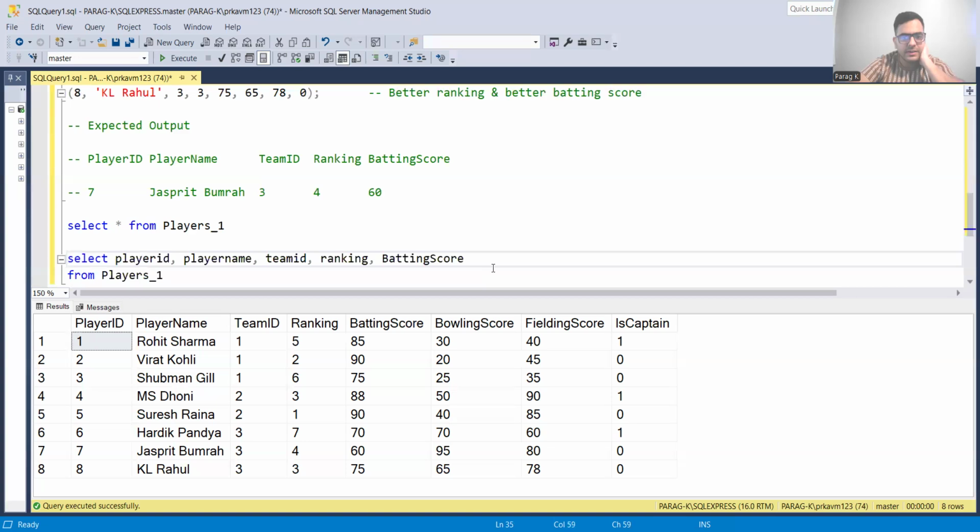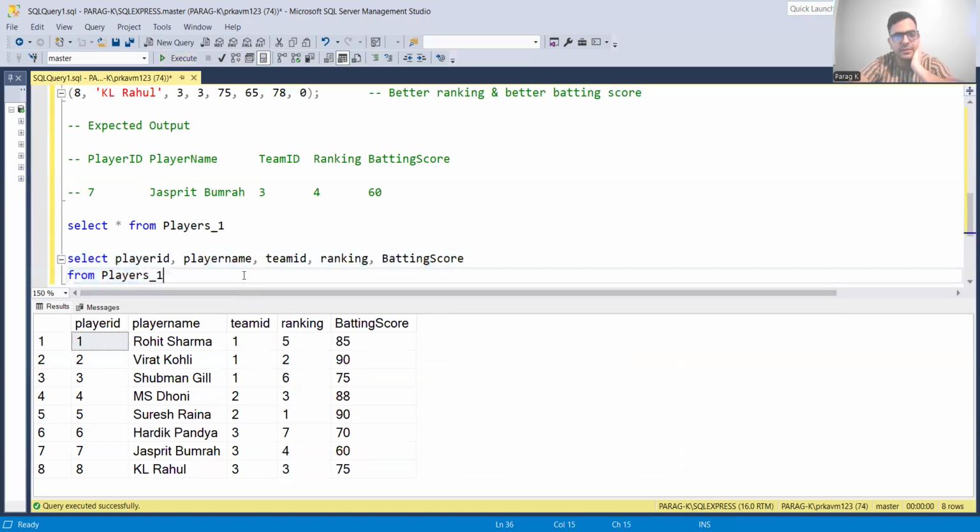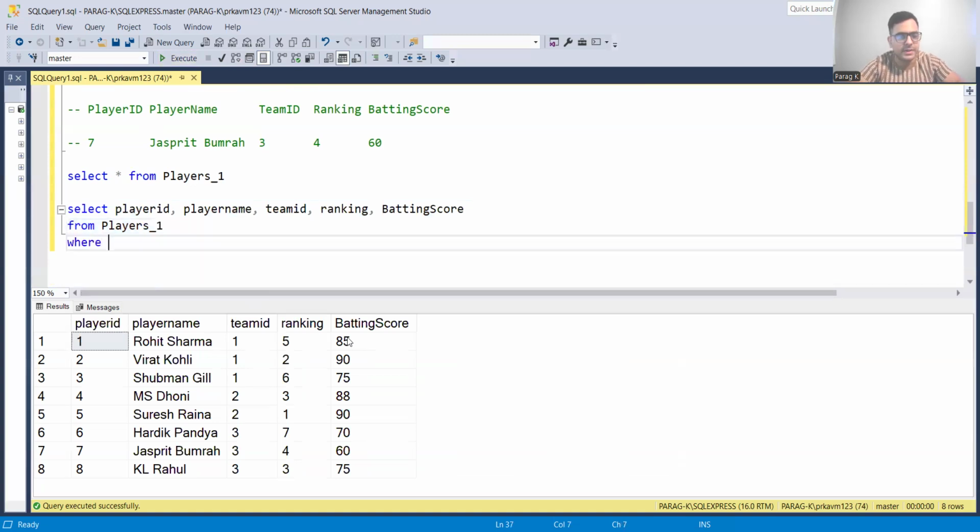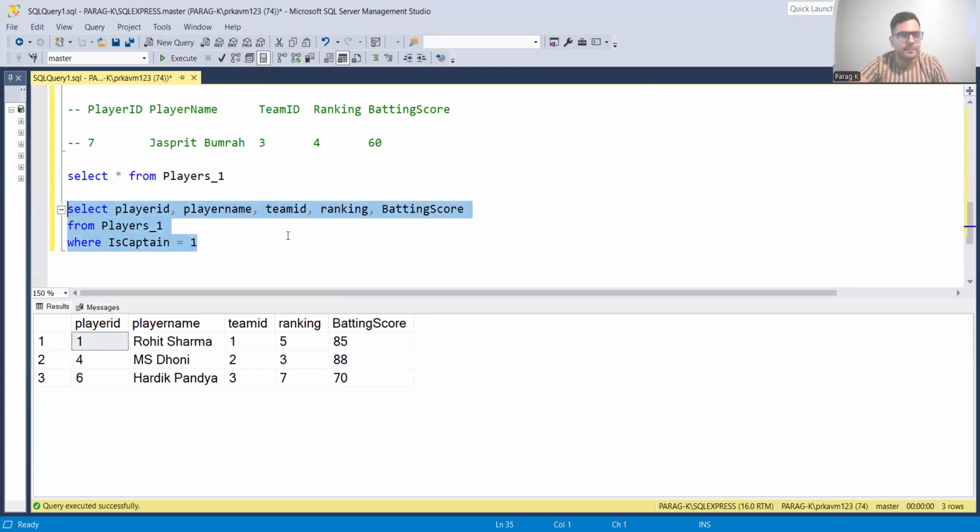This is just giving me the first thing. But here what I want is where is captain equals 1. What this gives me is nothing but the people who are the captains. So we have the team IDs 1, 2, 3, and the player ID of each of the captains and their ranking and batting score.